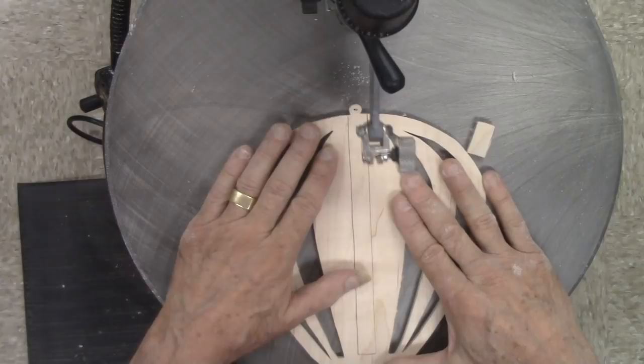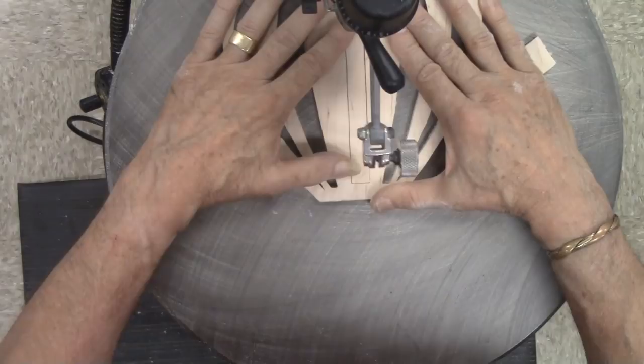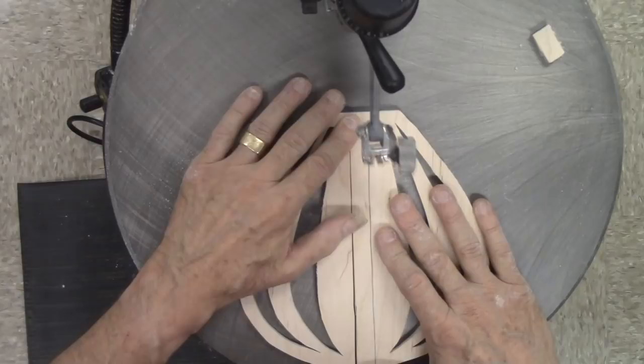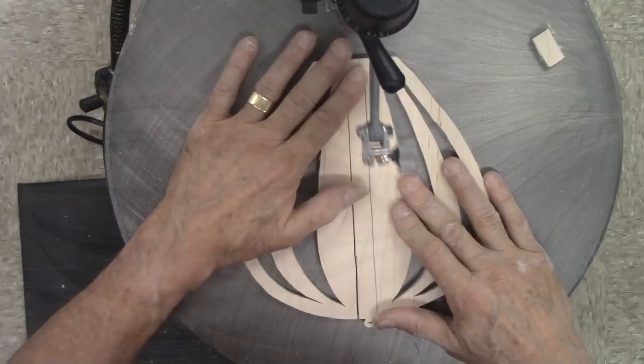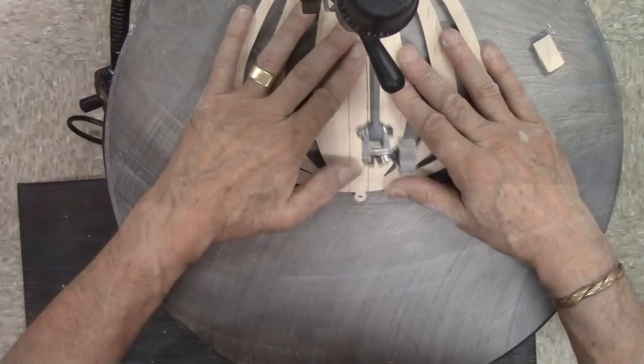Come on. Saw faster, saw. You can see, I usually hold my finger about 90% of the time right behind the blade. That keeps it from bouncing up and down. And what you gotta do is you've got the wood, you've got the blade you're using, and then you have your feed rate. You gotta let the blade cut. Otherwise you don't get a 90 degree.